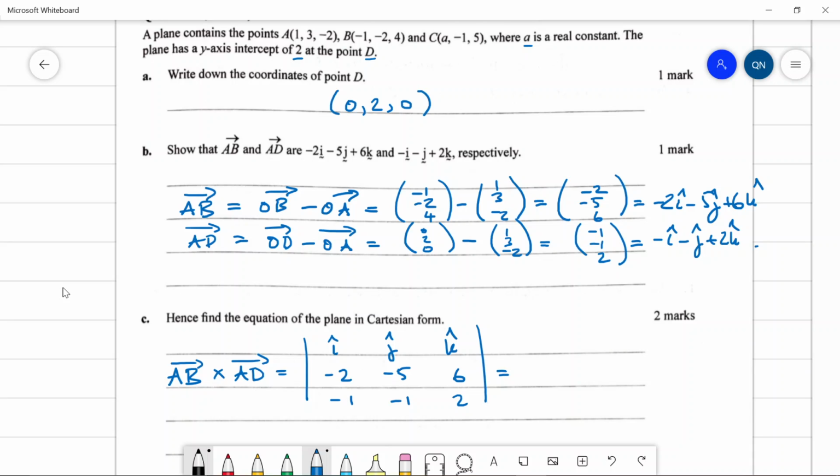Okay, so let's just do the determinants thing. We have -5 times 2, so that's -10. -10 plus 6. What's -10 plus 6? That's just going to be -4. So we have -4i. And then you do the j now. So you do -2 times 2, which is -4. And then you have a plus 6 over here. What's -4 plus 6? It's 2. But because this is the j, you do the negative of that. So you do -2 actually.